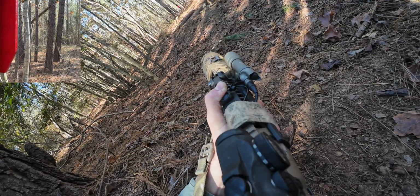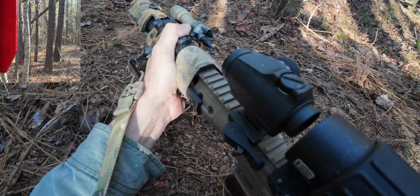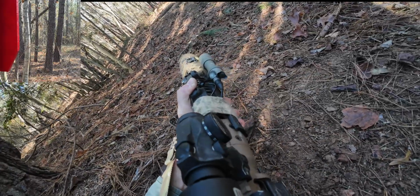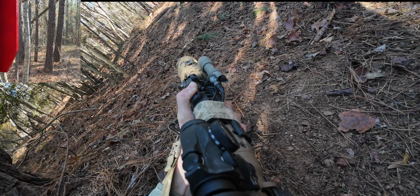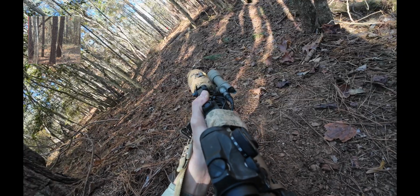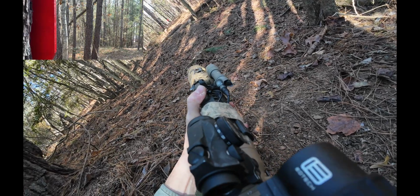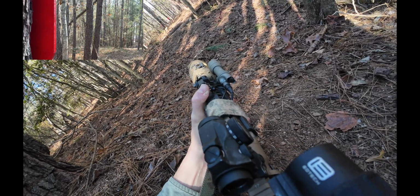I gotta get used to this dot. I forgot I had my magnifier up still, and I don't need it anymore, so it was causing me some issues. I put my magnifier down, and then I realized that the dot is way dim. The only reason I could see it at all was with the magnifier. So it made things even worse.